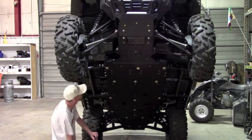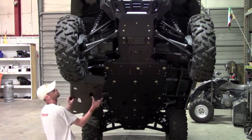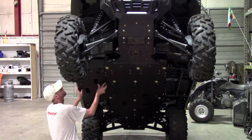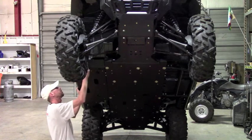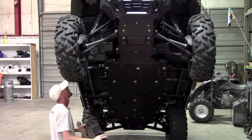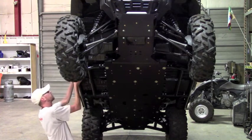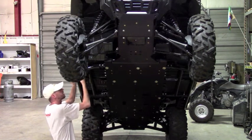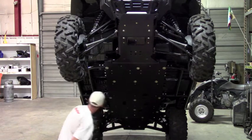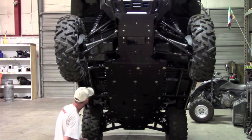And probably the easiest way to figure out where the other ones go is to actually just take the floorboard skid and just put it into position and just kind of visually see where it needs to be. And again, you can slide them around. Now on the sides here, you kind of have to lift up the plastic a little bit and work it underneath the plastic. But that's actually kind of nice because they'll stay put. They won't move around on you.